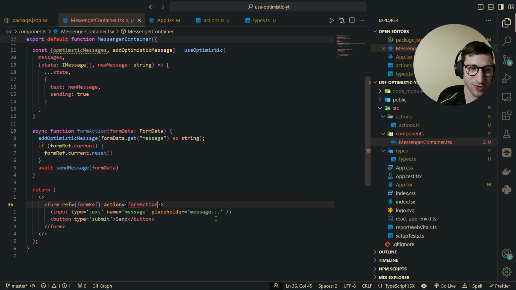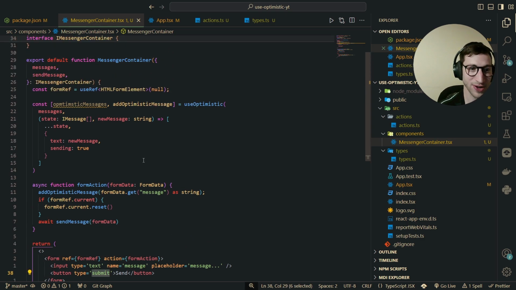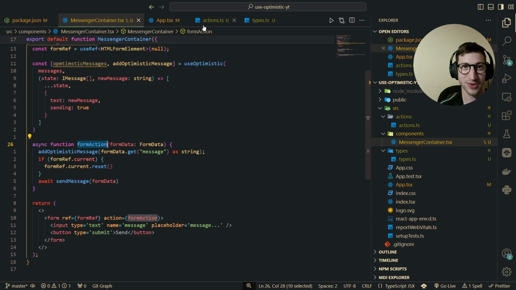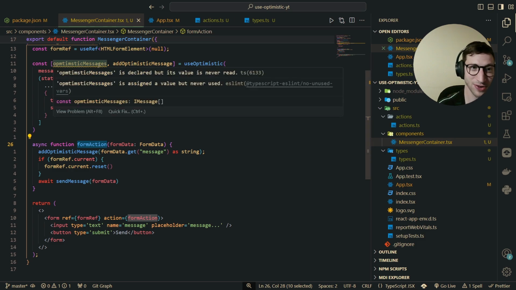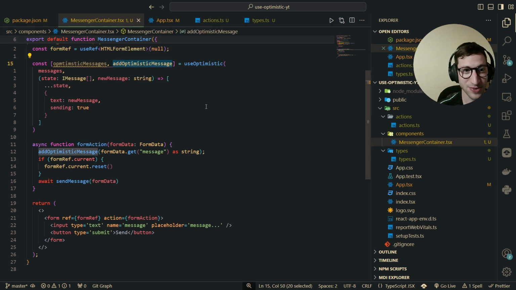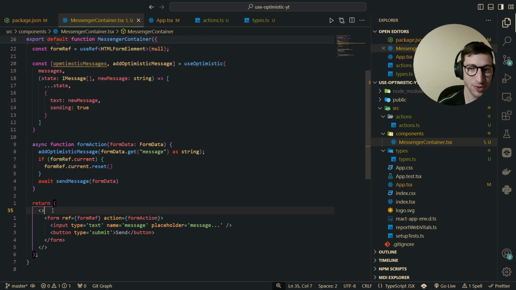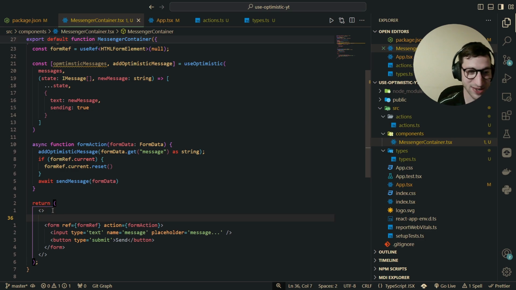This is going to be our form action. So this means when we hit submit, that will then fire off this chain of events that will cause our state to be updated, our API, our action to fire, and our optimistic state to update, of course, and show us that beautiful, beautiful optimistic data.